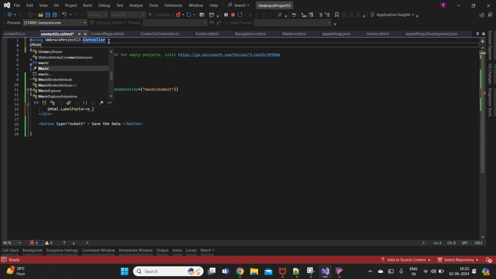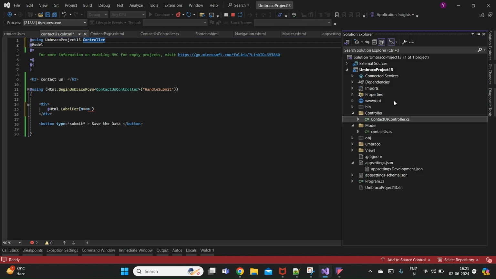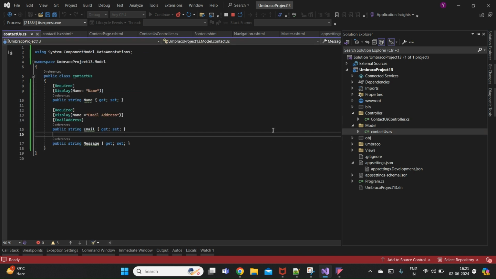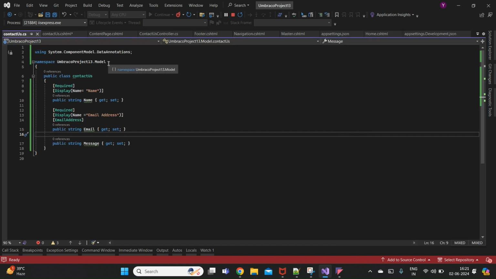At the rate model, the path should be from here, or you can use this path.